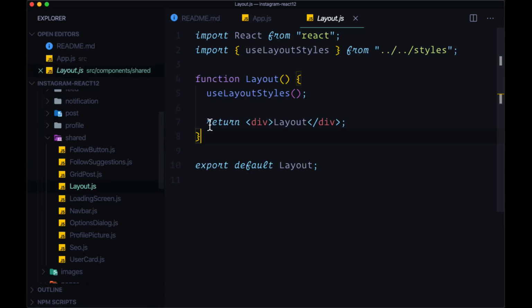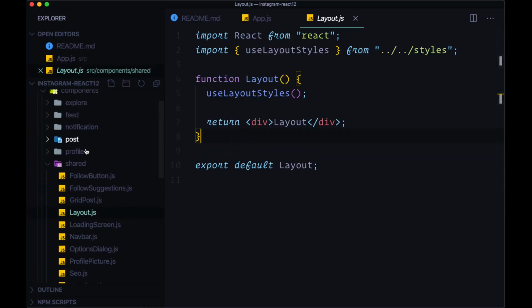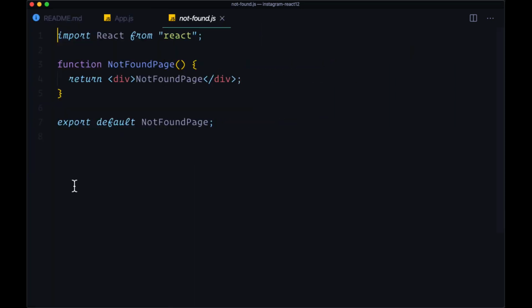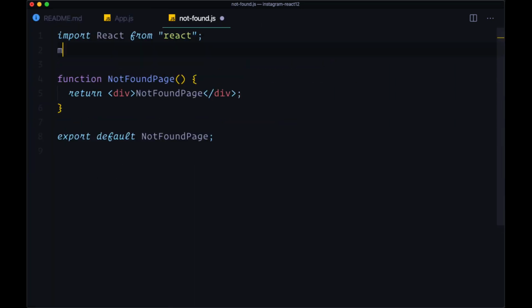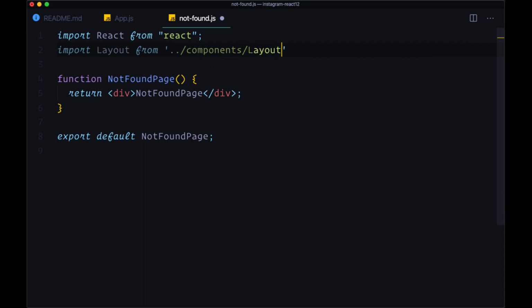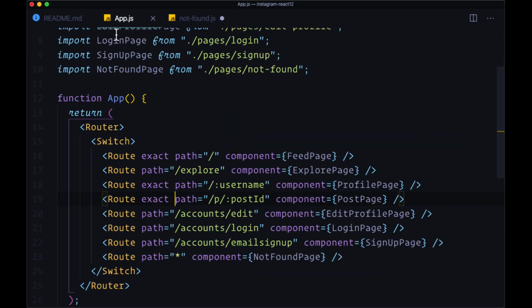So first of all, the layout component is going to wrap the contents of our not found page. So first of all, we're going to import layout. This is going to be from one level up and then into components/layout. We're going to replace the div with a layout component. So it's going to accept all of the not found page contents as children.